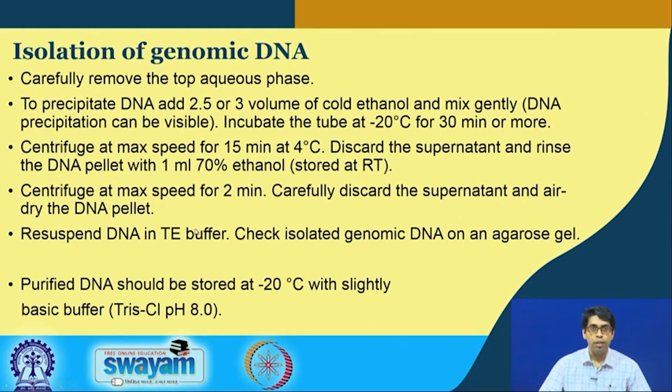So, once we have done that, we can resuspend the DNA in the same T buffer as before. We can check the purity of the DNA using an agarose gel, and we can determine its concentration using absorbance at 260 nanometer, and then we can store it at -20°C for downstream experiments.